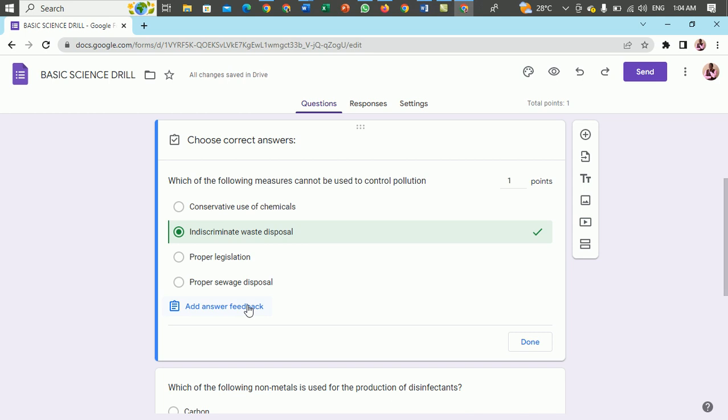When you administer questions to them and they answer correctly, and then you as a teacher say no, that is the wrong answer, the typical 21st century child will ask you, why is it not correct? The only way to address that is to come to this panel here. You can see add answer feedback.